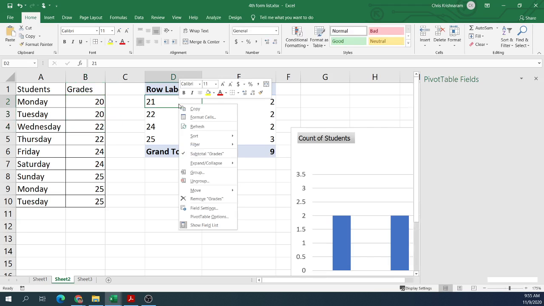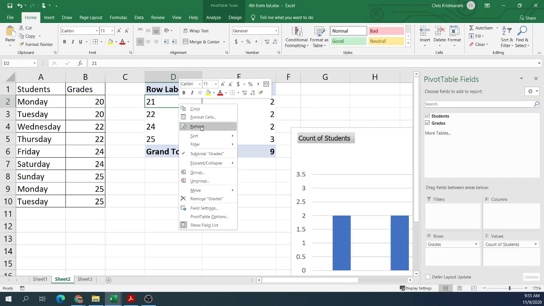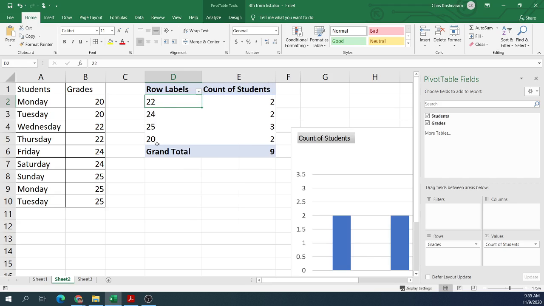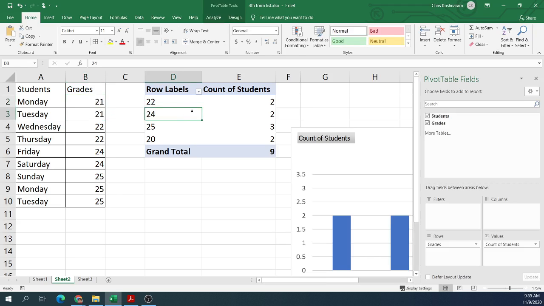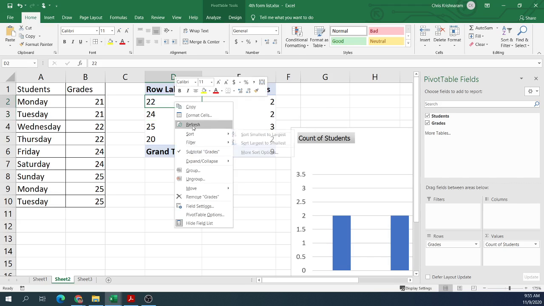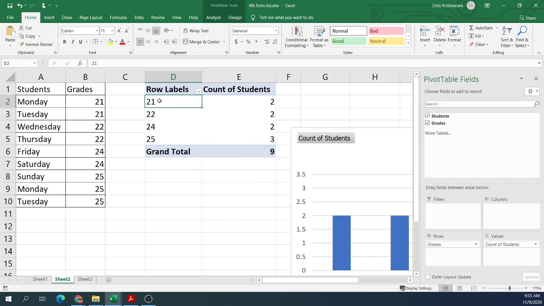So they're saying that you right-click on your table and there's the Refresh option, and notice 20 now appeared and there's no longer 21. So if I change 20 back to 21 over here on the left, I go back to my pivot table, I right-click, Refresh, and the new information was updated. So that's how you update your pivot table.